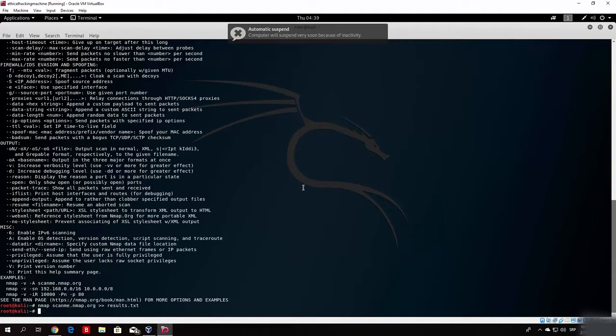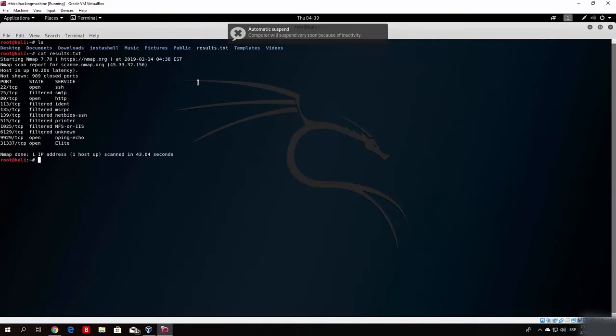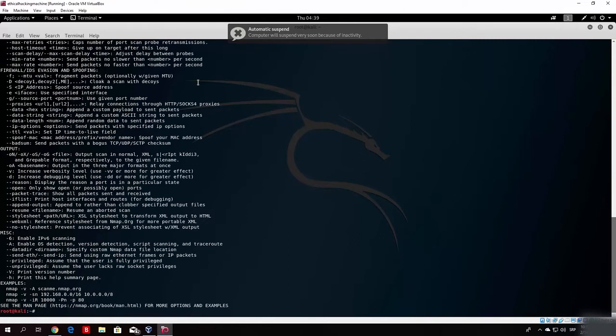So as you can see right here, the scan has finished and it hasn't given us any output. So let me clear the screen and type ls. And as you can see right here, we have the results.txt file. If we check that results.txt file, we will get the same output that we got in the previous video, with our results printed out into this file. Now, since we know that, we can delete this file right now and we can type nmap once again.